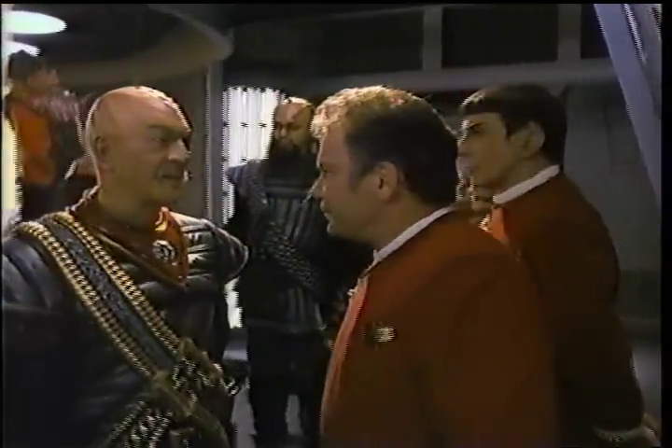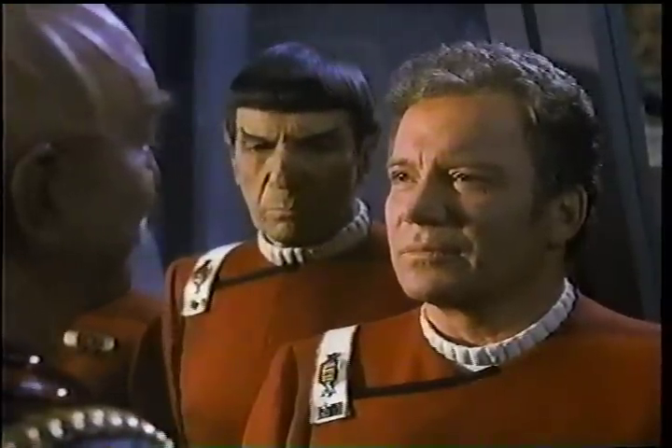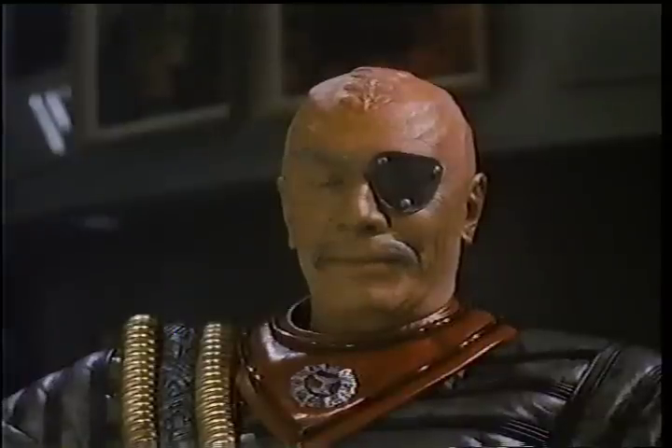In the case of Christopher Plummer, he wanted the evil not to be because of the makeup but because of what was inside — what he was reading internally into the character. He wanted to look unlike any other Klingon. I suddenly realized that he didn't want any hair at all; he wanted to be the first bald Klingon, which caused me great consternation because the whole backside of the head had been left unsculpted since I knew it was going to be covered by a wig. I sculpted through the night and molded through the night without sleep and got the product out a couple of days later. In retrospect, it was a very good choice — Chris's choice for that design was right on the money.